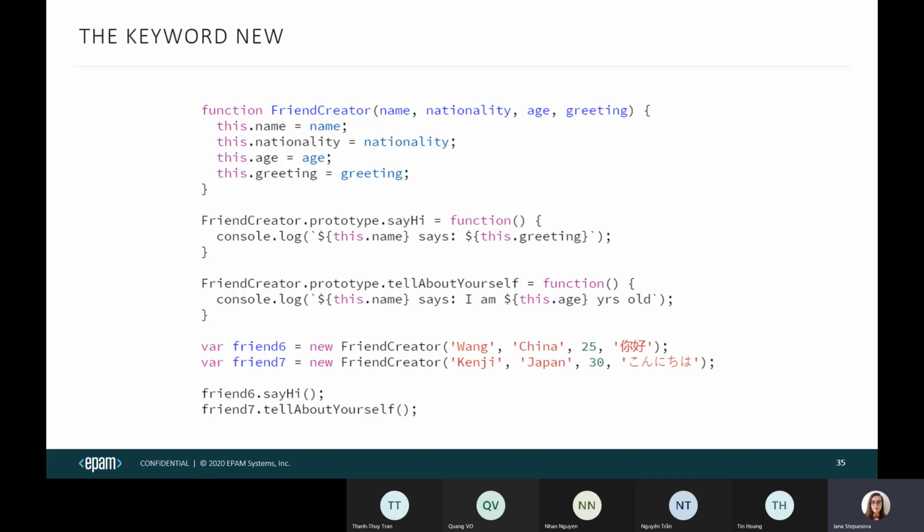Not only objects, but even primitive variables in JavaScript have access to methods. For example, if you create let string equal to meow, we all know that we can invoke the method string.toUpperCase, and it will correctly return to us MEOW.